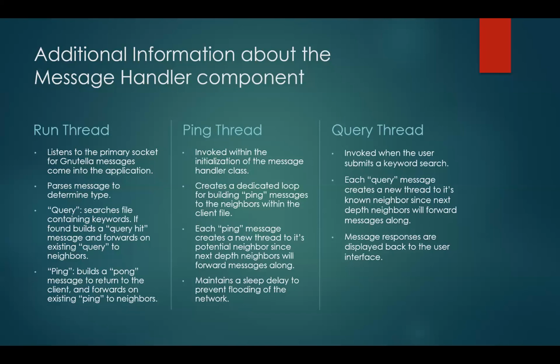The final type of thread managed by the message handler component would be the query thread that is created as part of the message handler component. This thread would be invoked only when the user of the application has submitted a search request. Upon the submission of a search request, the query thread would first take its known list of neighbors and build query messages based on the Gnutella message protocol. For each neighbor, this message would be sent. At the same time, like the ping messages, each query message would be sent while also creating a new thread in order to maintain the asynchronous capabilities of outbound messages.